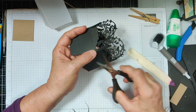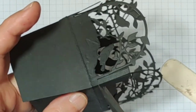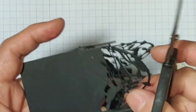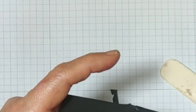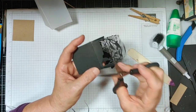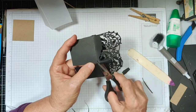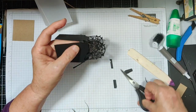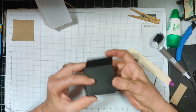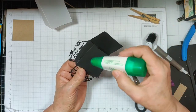Now I'm going to hand cut it, but I'm going to leave about, looks like about 1/4 inch where this die end stops right here. I'm going to cut it away right at that point. And that's going to only leave about 3/8 inch to hold together. Okay, I'm just going to go ahead and put 2 of the ends together, opposite ends, and the other 2 ends together, and take those and start gluing all those together.